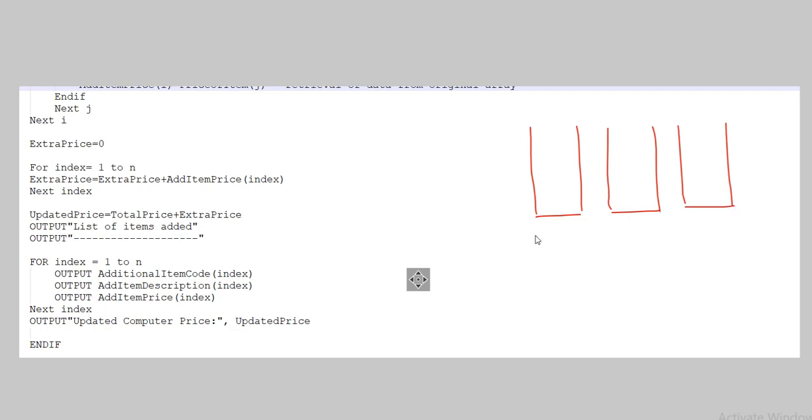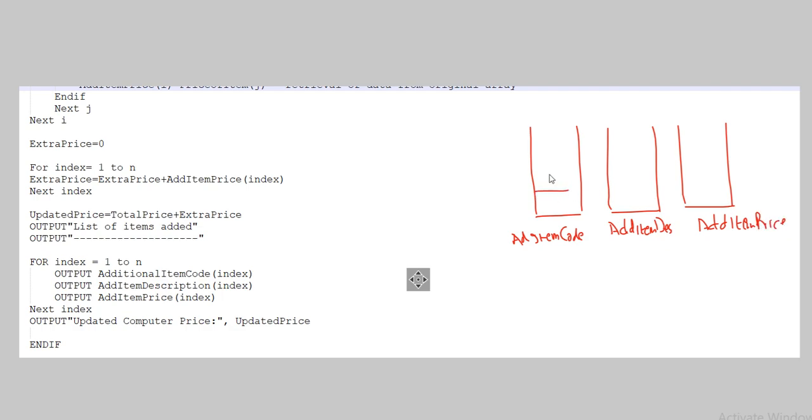Let's say one is additional item code, another is additional item description, and the third is additional item price.